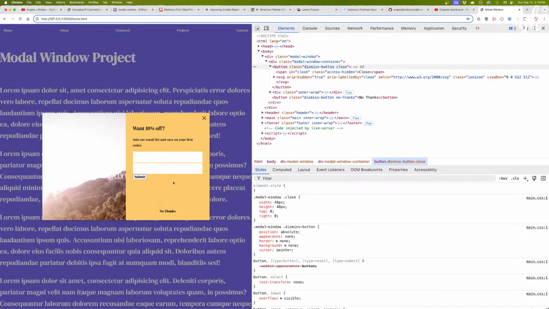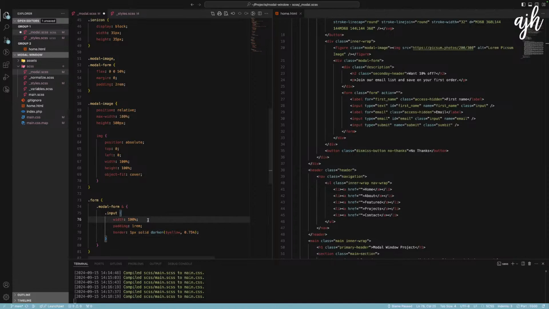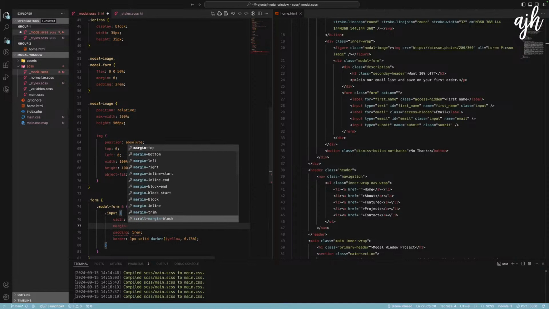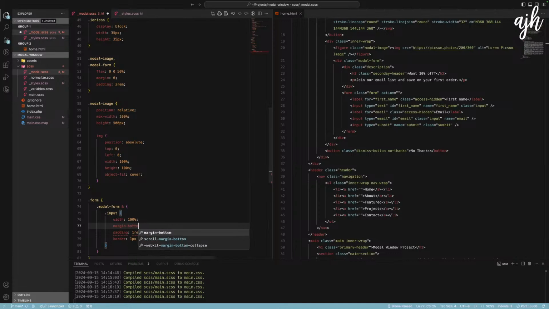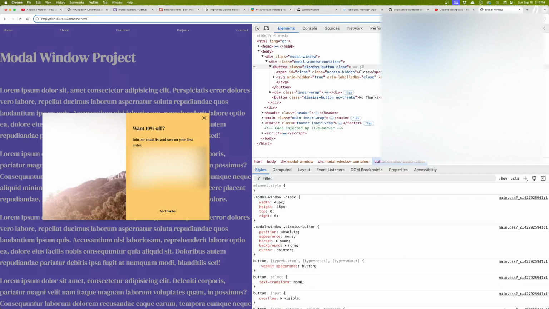Yeah, I like it. Let's darken it like 75%, and then let's give it some margin on the bottom. Also 1 rem. Oh yeah, I like that. Let's turn this off. There we go.